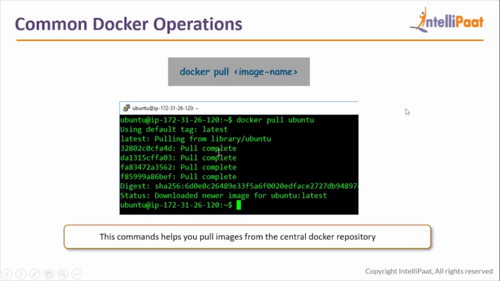All right. The second command that you can go ahead and try is docker pull. So we saw the container lifecycle. The first thing that you do is pull the image from Docker Hub. The syntax for pulling the image is docker pull and then the image name. As you can see in the screenshot, we passed the command docker pull ubuntu, and what it did was it downloaded a container from Docker Hub automatically.